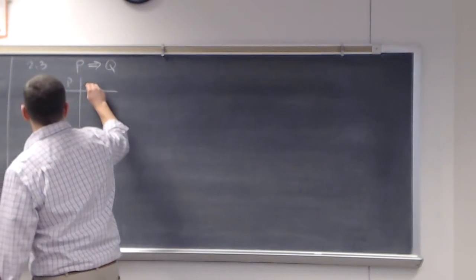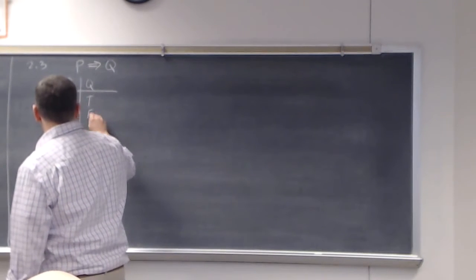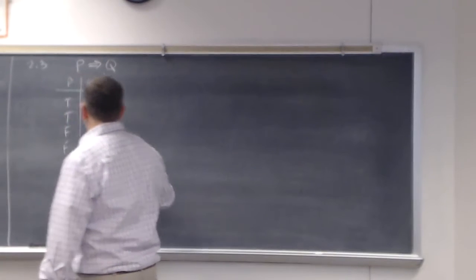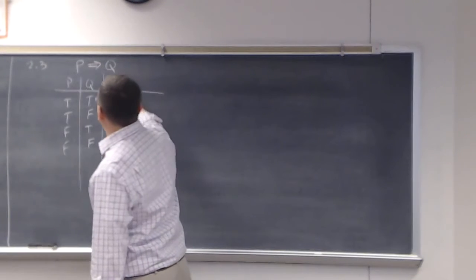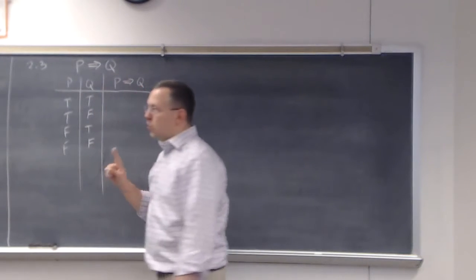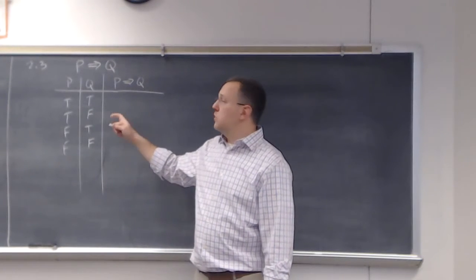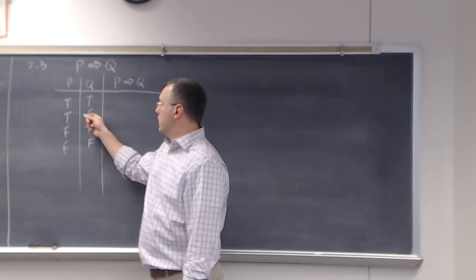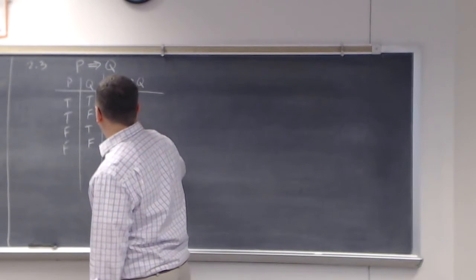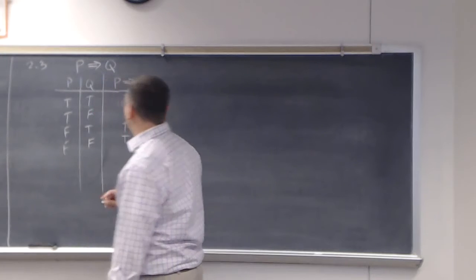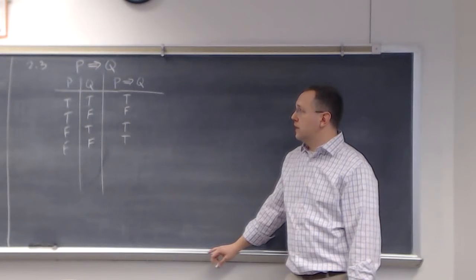So, that's right up here. So P and Q. Remember, a truth table keeps track of all the different possible truth values for a statement involving more than one statement. So P implies Q. We saw that there was only one case when P implies Q was false, F for false. And that was when P is true, but Q is false. So it's true, false, true, true. That's the truth table for P implies Q.